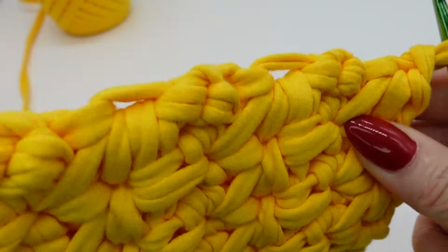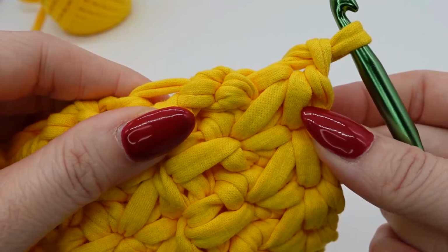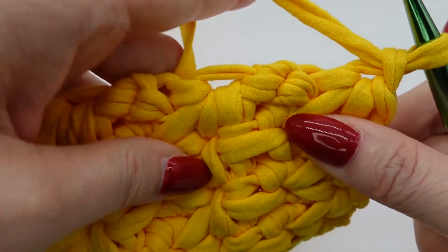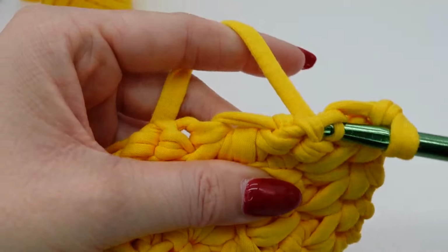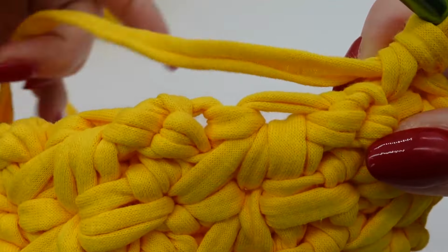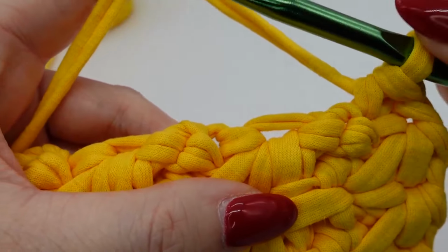I didn't cut the thread because we will now make one row single crochet all around the bag to straighten the edges. Therefore, we poke in here and make single crochet. Then you always have these big loops here. There we will make two single crochet.